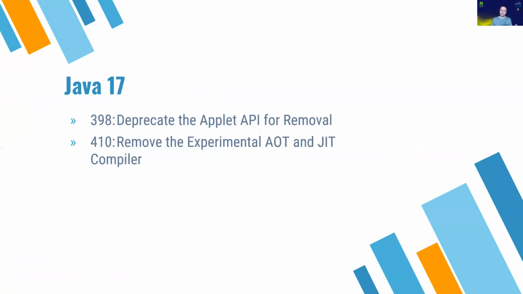Java 17 will be released in September. It's not completely clear what will be in there, but there are some things that are already agreed upon, such as the deprecation of the applet API. Applets have not been supported for a long time, but I heard some companies are still using them on very old browsers. So that might be a challenge in the future if it's actually removed. For the AOT and JIT compilers, if you want to use features like that, you can use GraalVM, which is quite popular nowadays. So if you're interested in that, have a look at GraalVM.